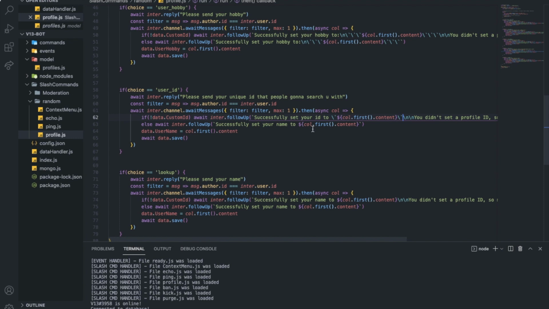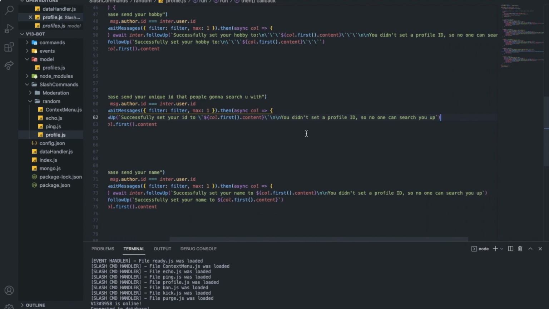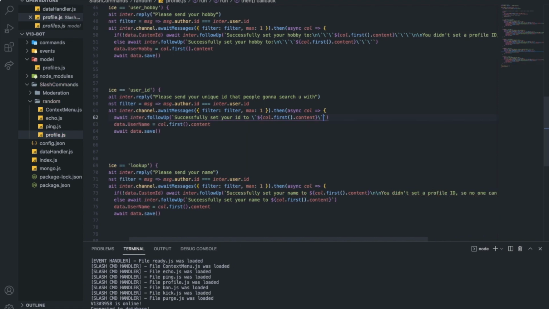Alright, and of course, he's setting an ID, so that doesn't exist here, so he will always have an ID because he's actually setting one right now. So yeah, and this should not exist.